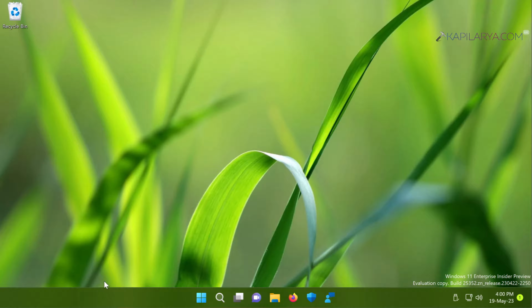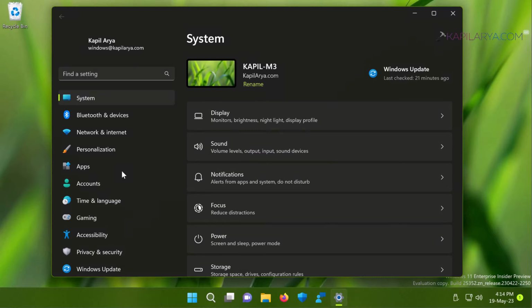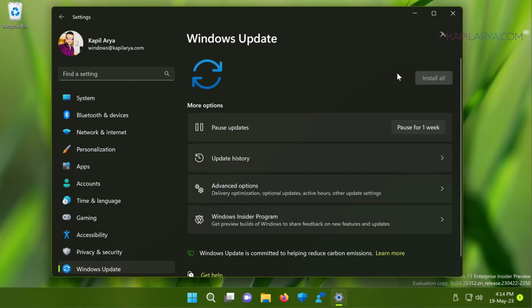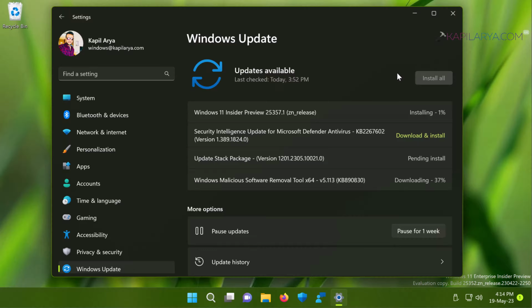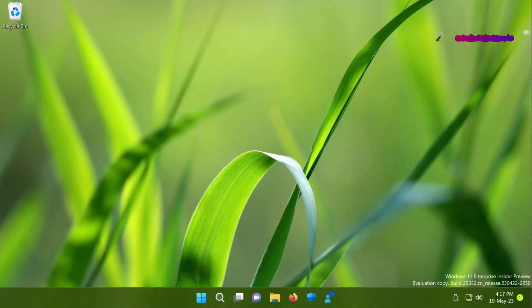In solution 2, we will open Settings app. So right click on the Start button and select Settings. And in this case, basically we have to check for the latest updates. If you have not installed the latest Windows updates, then installing the new updates may help. Just go to Windows Update section and check for the new updates.